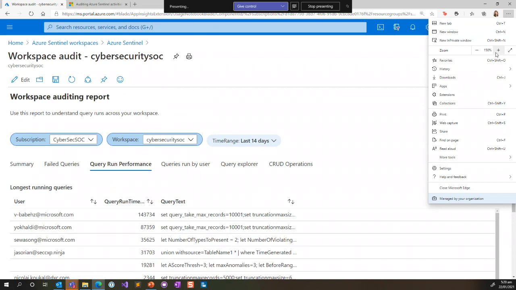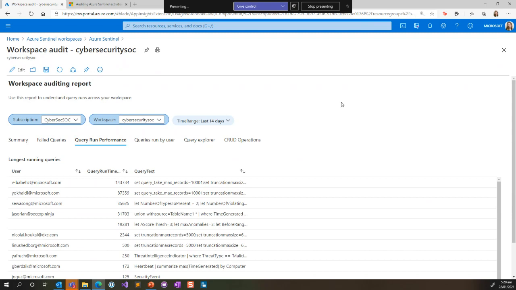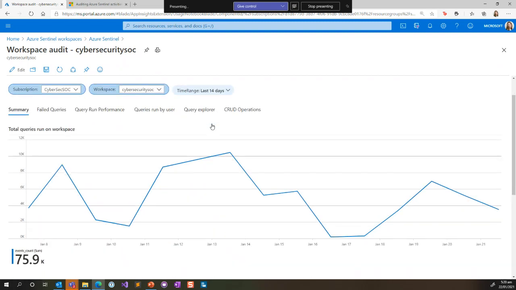Now, let me just, is that better? I'll wait for a second just so we can check before I keep going. If whoever wrote that comment is able to say if that looks better for you, otherwise I can zoom in a bit more. We can continue as is, and then we'll find out soon, I guess. Okay. Thank you so much. If you're still not able to see this, then please do let me know. What I'll do is I'll just go back and show you the last couple of tabs zoomed in a bit more. Hopefully that's more helpful.